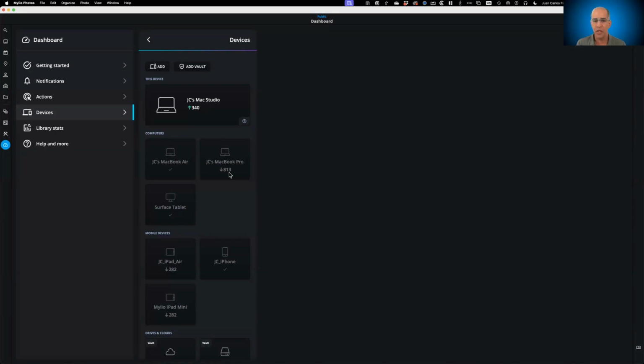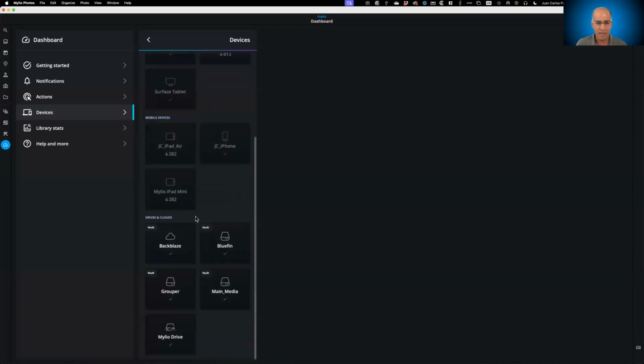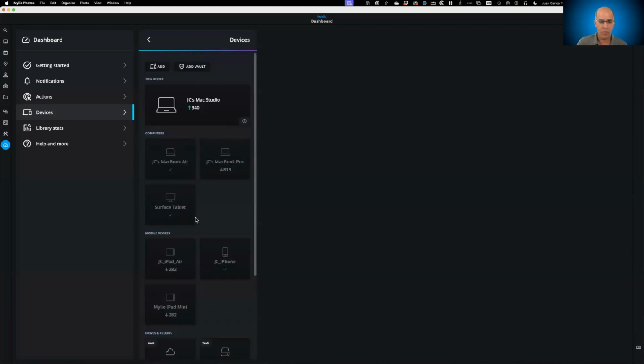There's 813 versions of its media library that hasn't made it to that device. It might be the original, it might be the full-size XMP, the full-size original might be just an XMP. We don't know just from this general overview. And this is helpful, right? It just, at a glance, you can say, oh, my MacBook hasn't been on for a while. It needs a lot of data, so I know that I need to turn it on and bring it online.